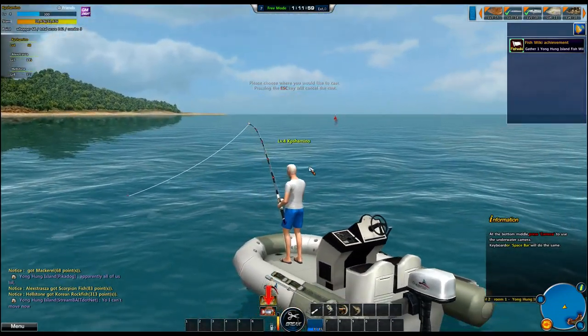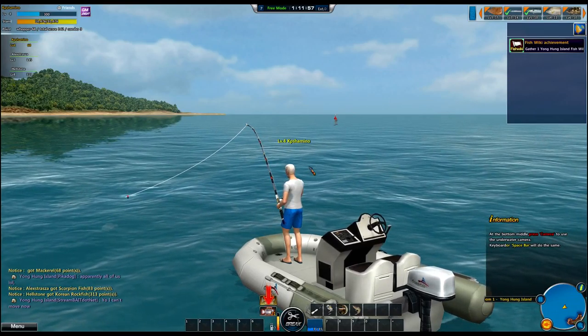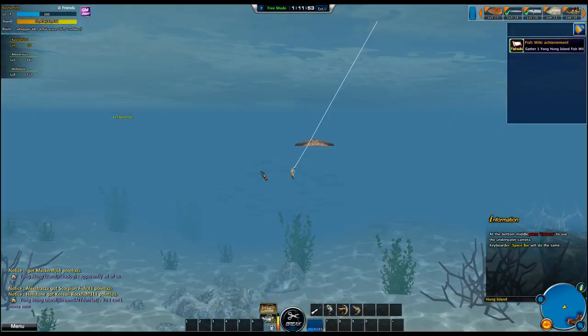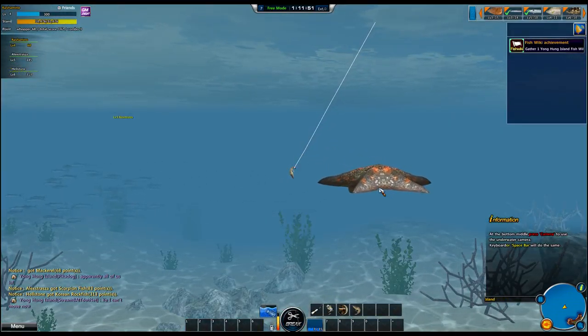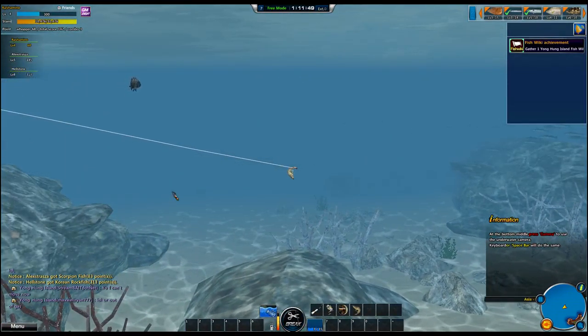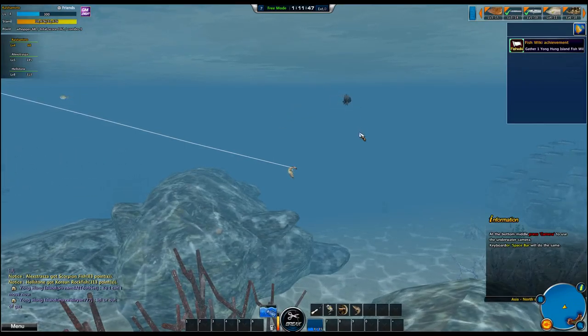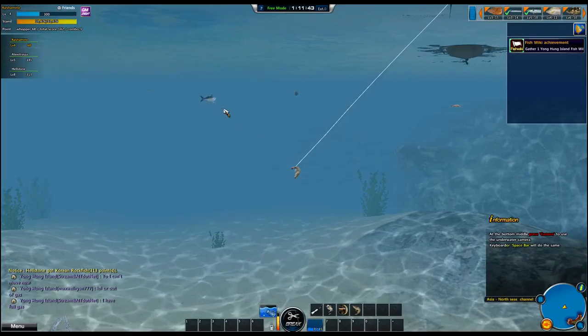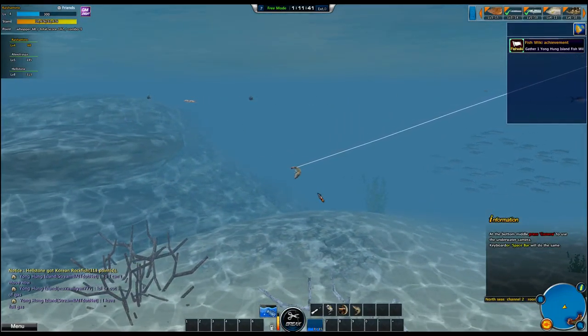You guys know, bass is like a predator, so he's always sitting there. But it seems in this game he's not sitting there. Can you click on the fish? No. Here, this is the dude that I want. Come on, fishy. But it seems that they are all swimming away from my bait.